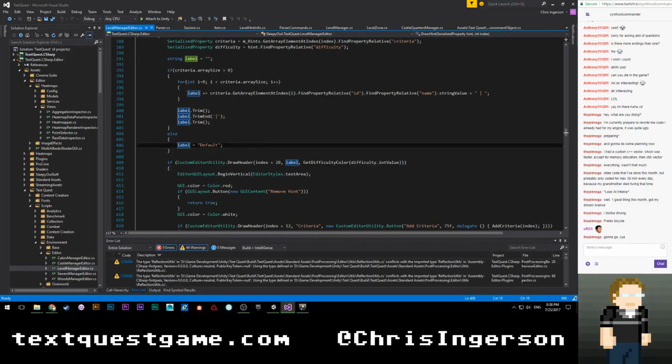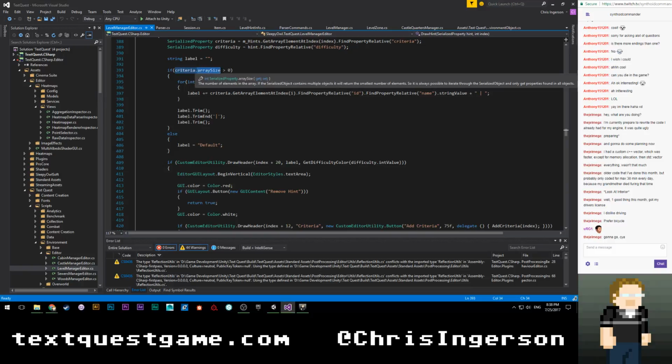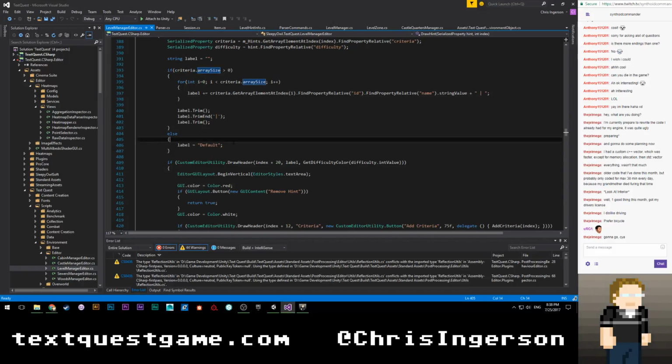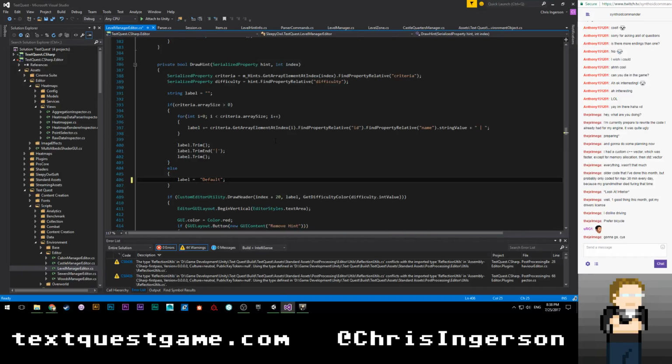So our label is going to be default if there is no criteria, or are no criteria, basically. I would want to say no criterias, but criteria is the plural of criterion. In any case, what I probably should do here is say label is equal to default, but not just that.